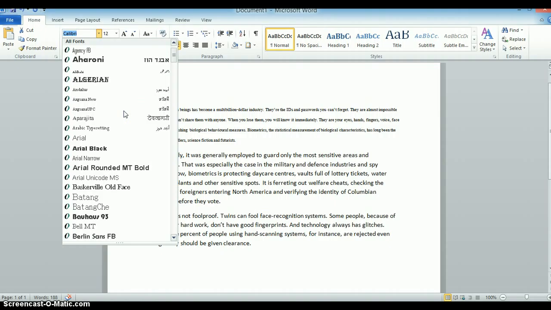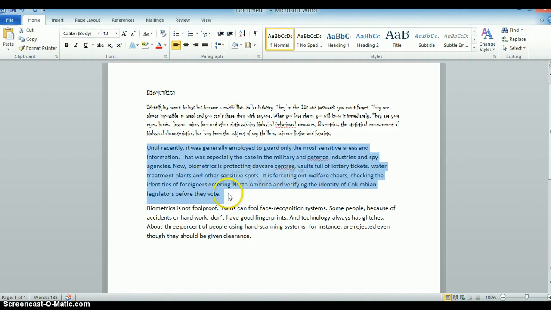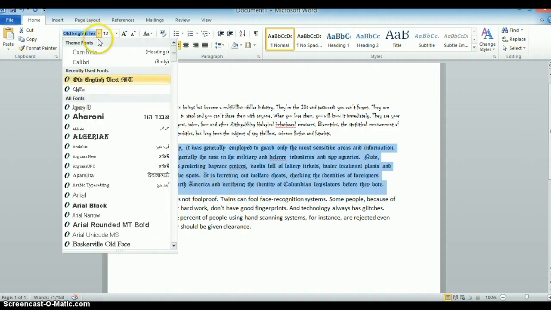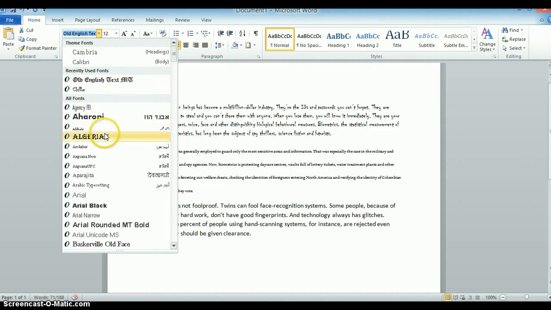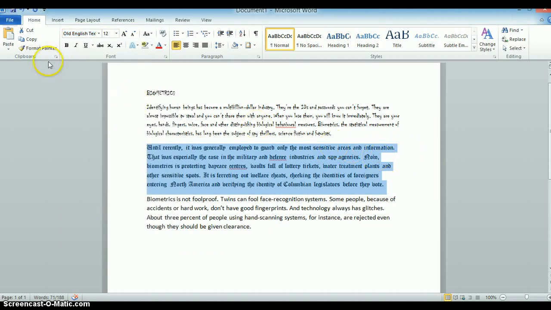Suppose I want a spooky font, I can do Chiller. Suppose I want the Old English font, I can do Old English font. There are lots of fonts here. More than 300 fonts are available for you.